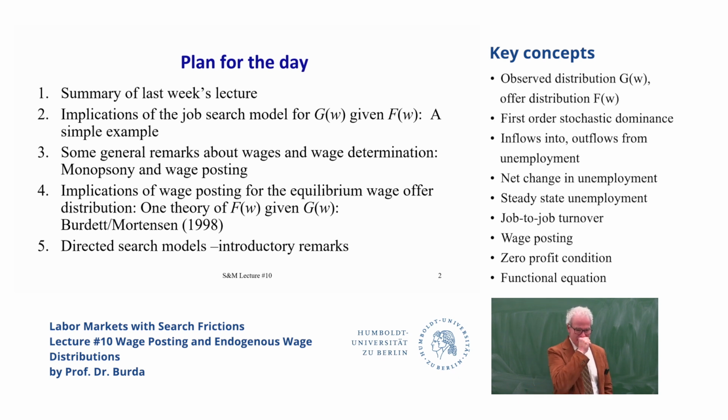So the idea was that one theory that Burdett and Mortensen put forward is that maybe this is an equilibrium in itself where firms are actually posting a wage and accepting the consequences. So the question is, every wage that you might post has a different consequence for your expected profits, and therefore, firms being rational would think about that.